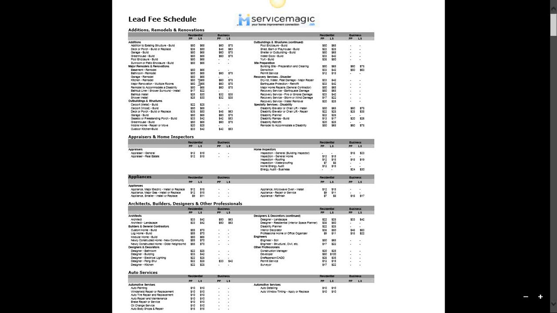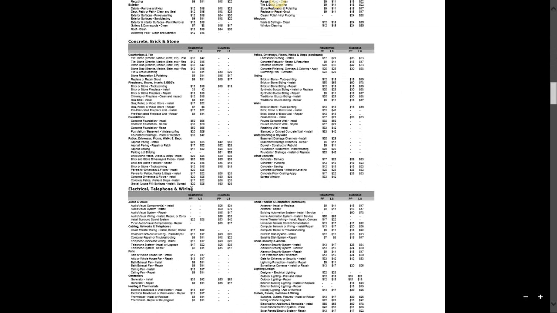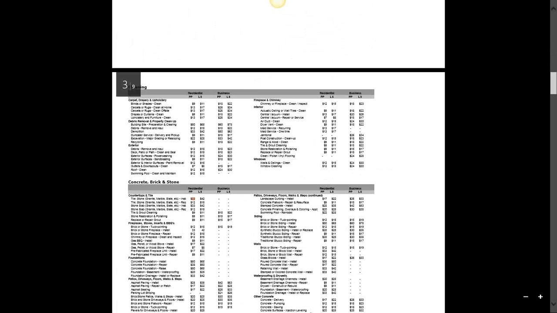So it's very hard to read. I'll just skim over it a little bit, but use this to your advantage, guys. This is why I gave it to you. There's appraisers, appliances, architects, auto services, catering. I mean, there's literally the sky is the limit with this kind of stuff, and this is exactly what people are paying per lead on HomeAdvisor.com. So right here for stone countertop cutters or whatever, it's $33 per lead. For residential, and it just lists out everything for you to make your life a whole lot easier.